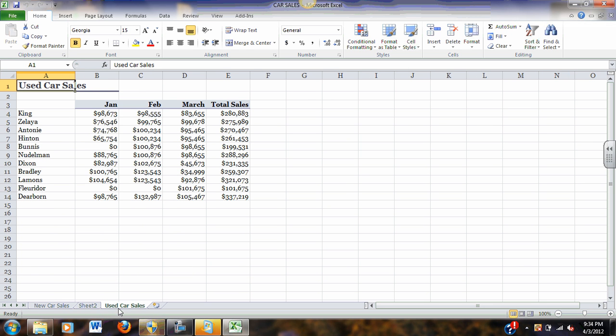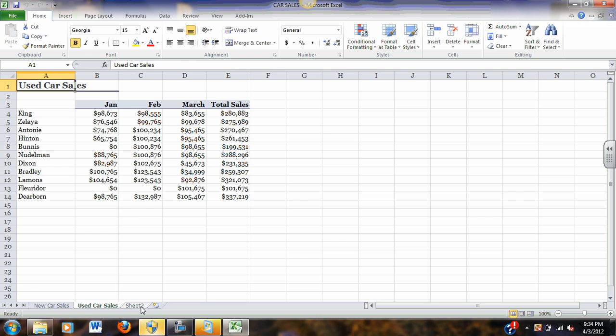Okay, now the nice thing about Excel here is you can switch this up if you made them in the wrong order. The book wants us to go ahead and change used car sales. We need to move that in front of sheet 2. So all we're going to do is left click used car sales and drag it over so you can see that arrow is between new car sales and sheet 2. Okay, we just moved new car sales sheet before sheet 2.